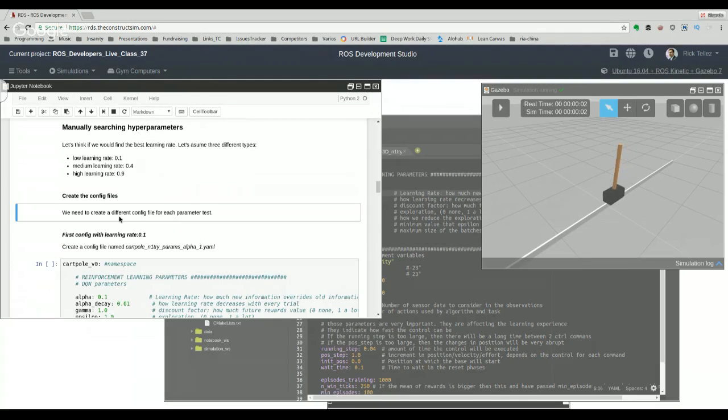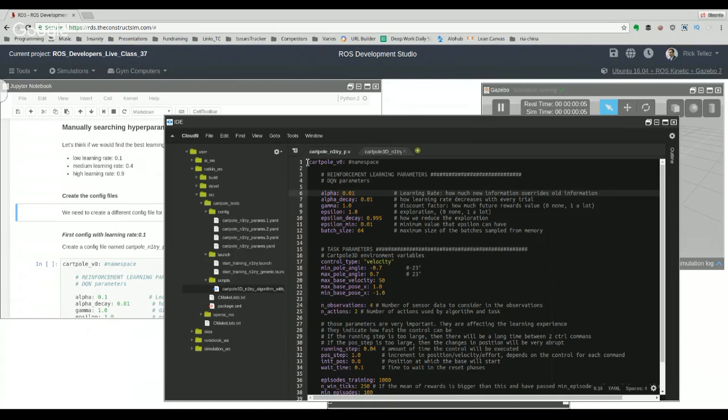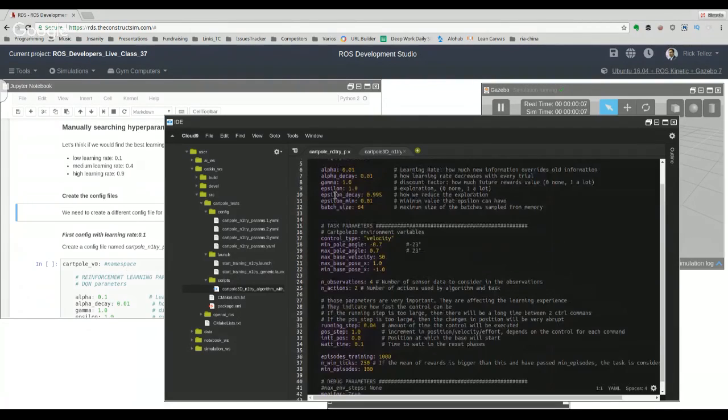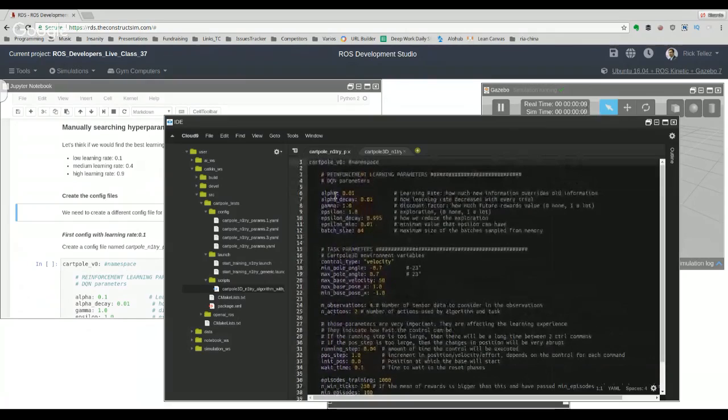Great, so for that, we need to create a file like this one for each configuration. So we have to create a file for the configuration where all the parameters are the same, but the alpha, instead of being 0.01, is going to be 0.1. Then another, different file, where the learning rate is changed to 0.4.